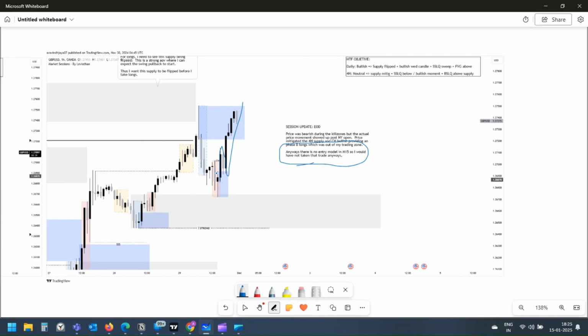I didn't get any trades on this day because what I expected actually played out, but it played out late, out of the session. So I can't sit out of the session during my personal time. As I already told you, we must fit trading into our lifestyle and we must not fit our lifestyle into trading. That is definitely not the way that you trade. That will cause burnout and you will hate trading. So that's it from my side. There are no trades on both EU as well as GU.